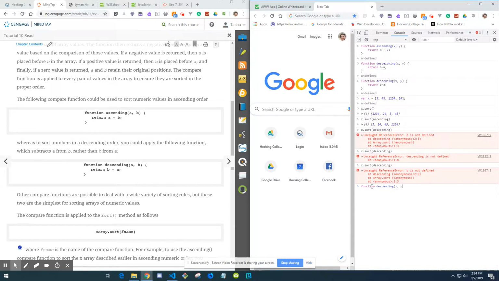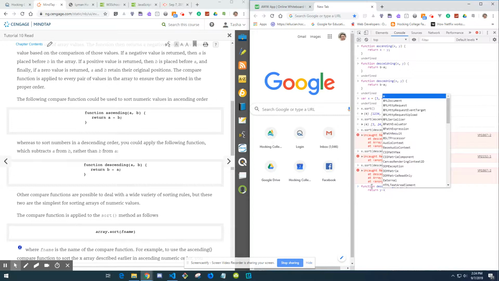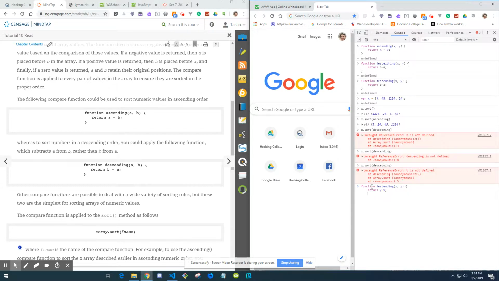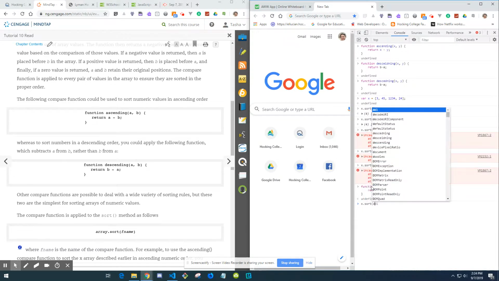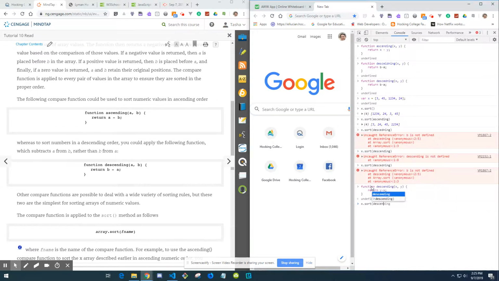X, Y, return y minus x, closing curly. Okay. x dot sort descending, the correct version. There we go. Right? Yeah, that's right.